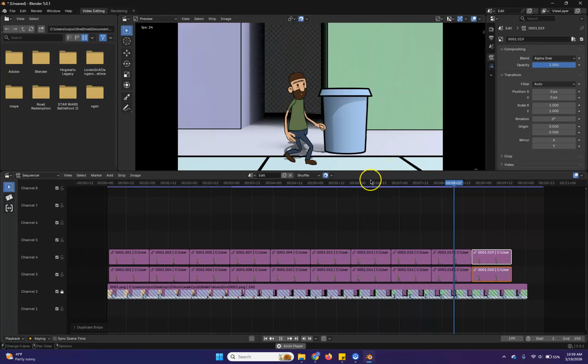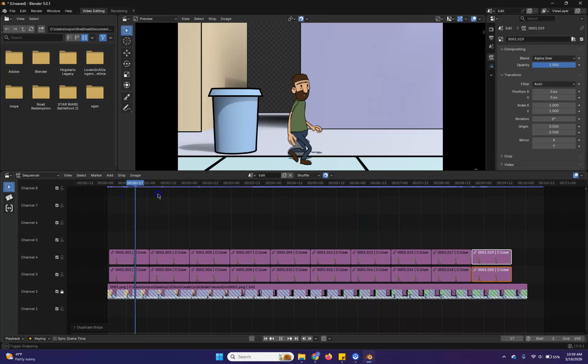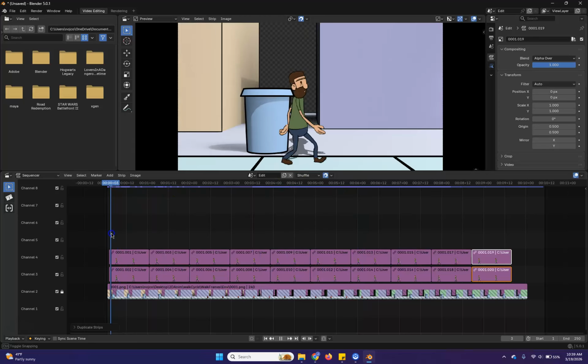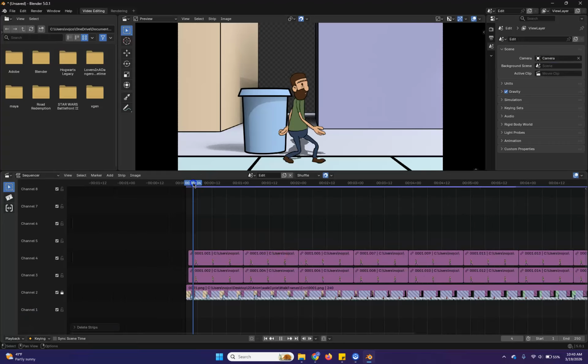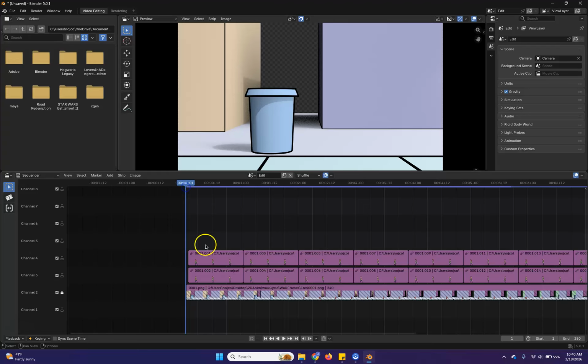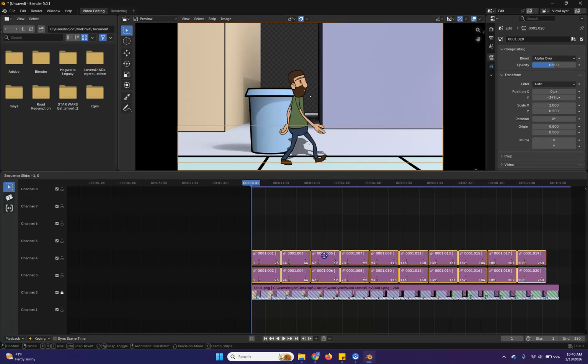I think I did a pretty good job lining up the speed with the guy, surprisingly. Okay, it's a little bit off over here, which is kind of annoying. Whoops. Okay, that's annoying. So I'm going to hold Shift, click and drag, and I'm just going to pull this till it snaps.